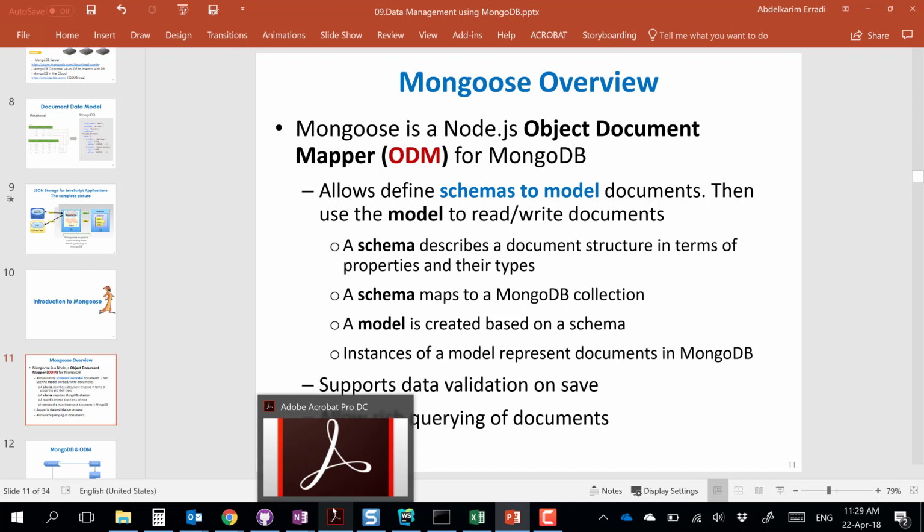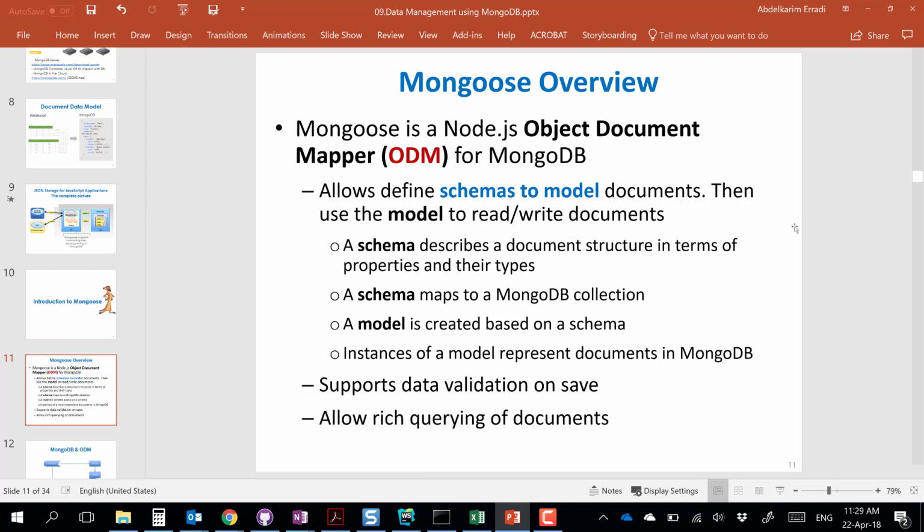But in practice, as programmers, we really need to define the schema of our documents to make life much easier for us. And by the way, they don't need to have exactly the same schema. For example, if you have a student, and that student does not have an address, you don't need to mention the address property. If the student is new, and never took any course, you don't need to mention the course property until they start taking courses.